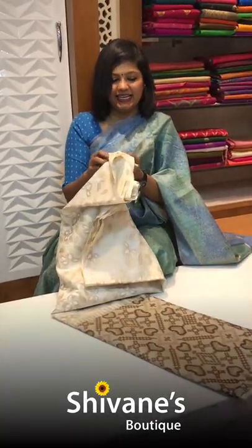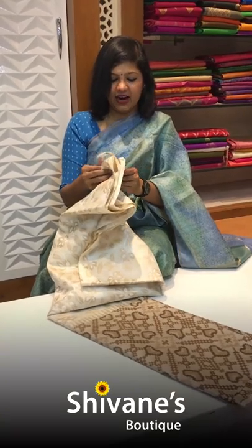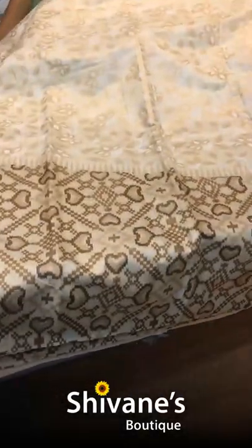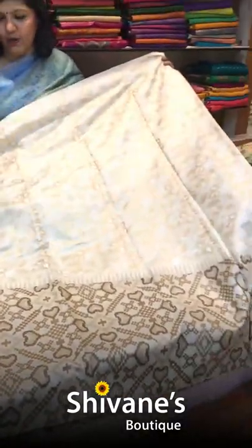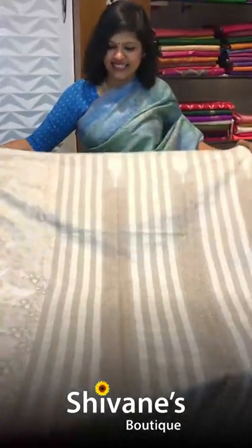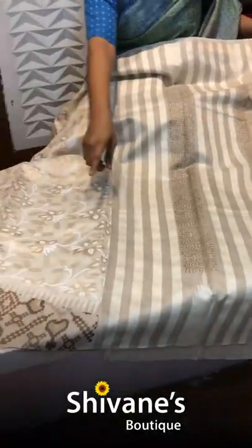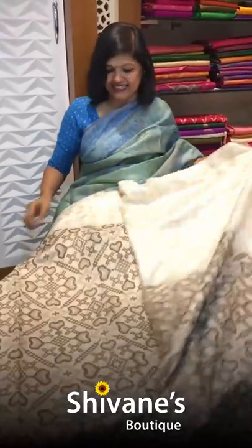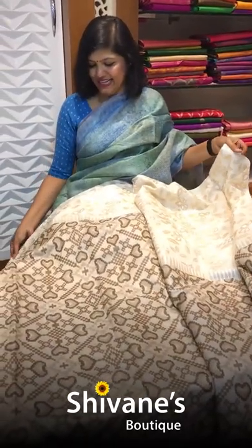So this episode is going to be like an exclusive episode, because it's all hand loom products, and it comes like an aeroplane kind of style. So see, the pallu is this. Yes, this is the pallu, and then from there down it starts like an aeroplane kind of thing, like this, like this. So it is like that way.